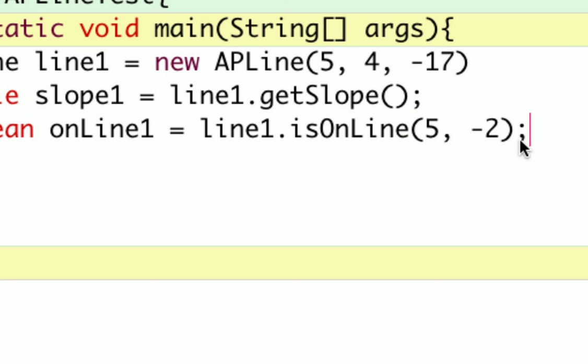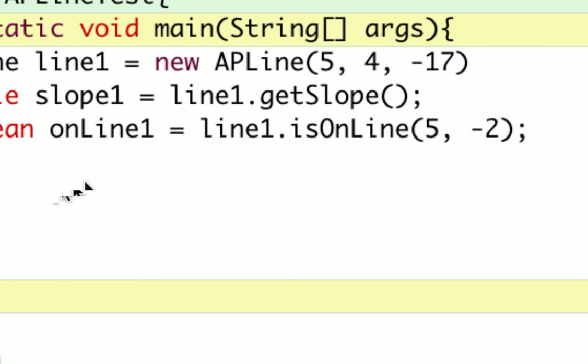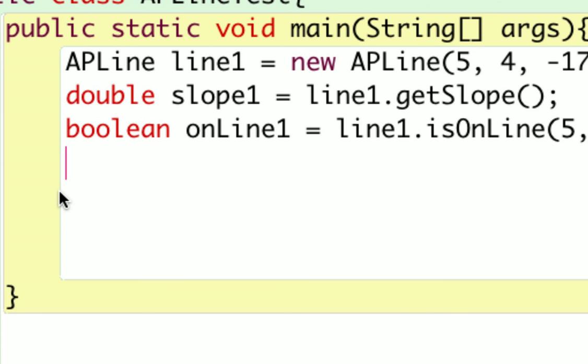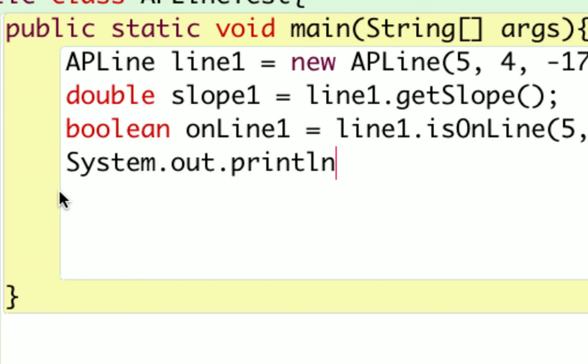After that, we want the system to print out the information. So system.out.println, and then line 1, and then we print out the slope.